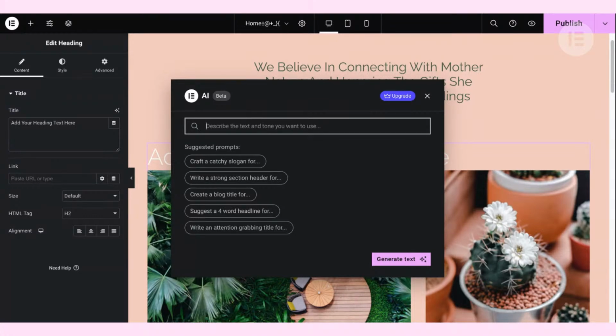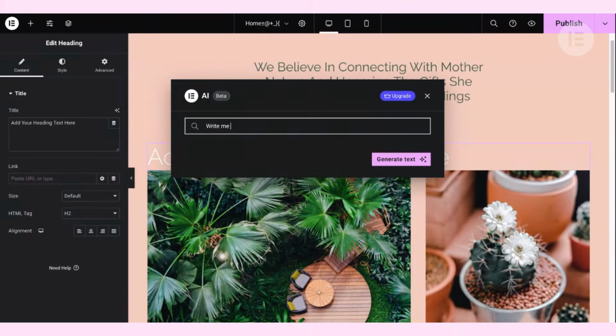So I'm going to say, write me 5 unique features of a plant business selling cacti. Or I think I wrote it. I wrote it good.